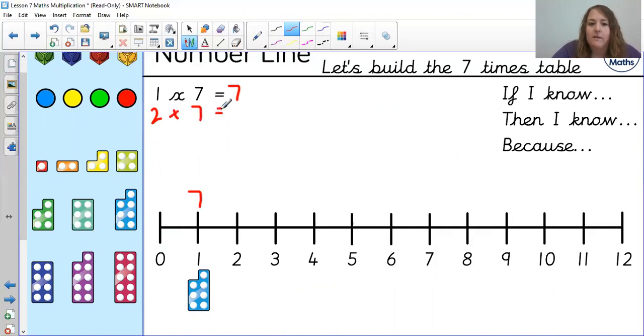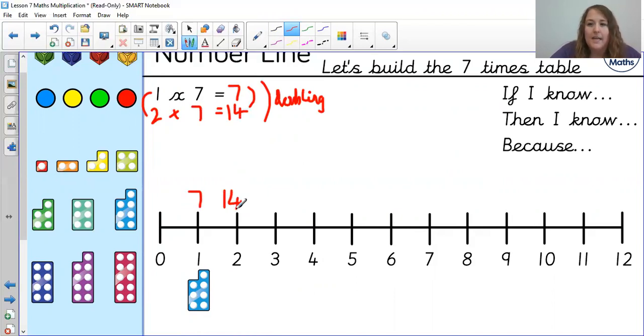Because, and hopefully the reason why is because we are doubling. Now hopefully you are getting really good at this, even if I'm still not great at writing with the mouse on here. So this is doubling, and there is a U in there, I promise. So I need to double 7 because I've doubled 1 to get to 2. I now need to double my 7. So 7 doubled, or 7 adds 7 is 14. So I can pop that number down on number 2 down here.